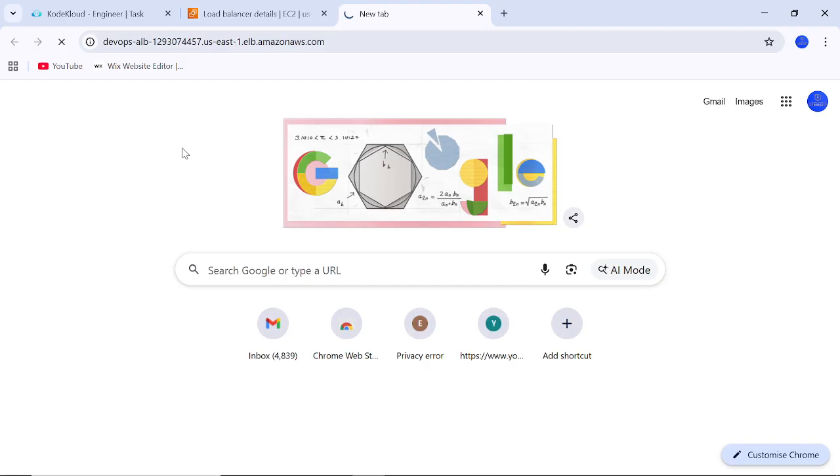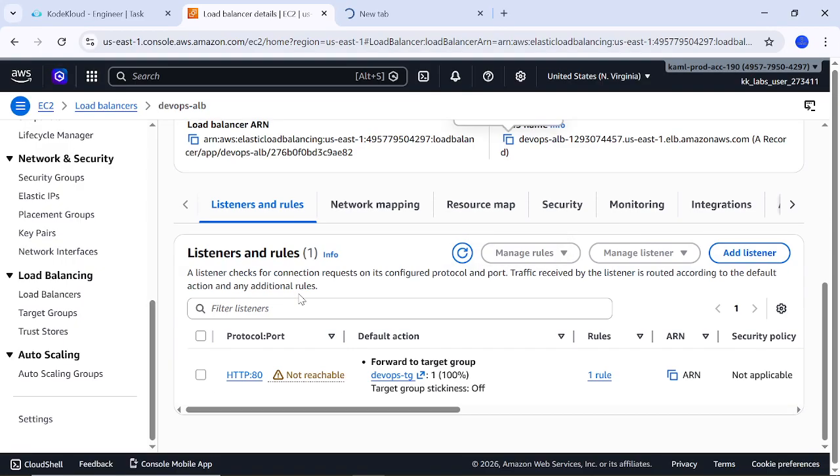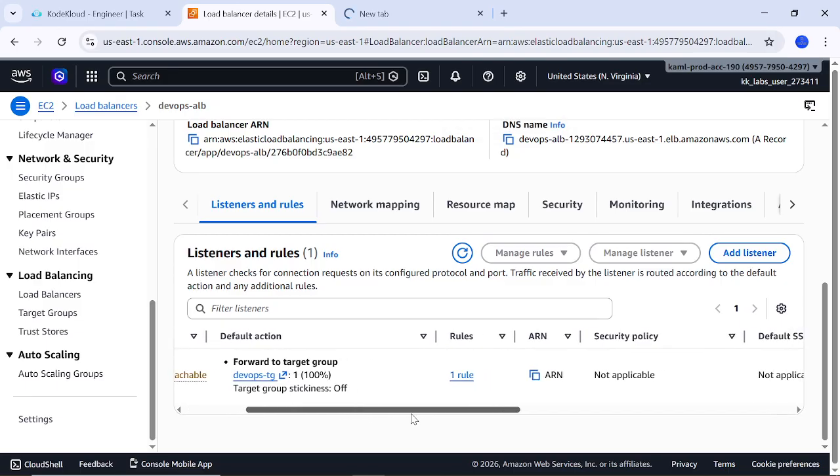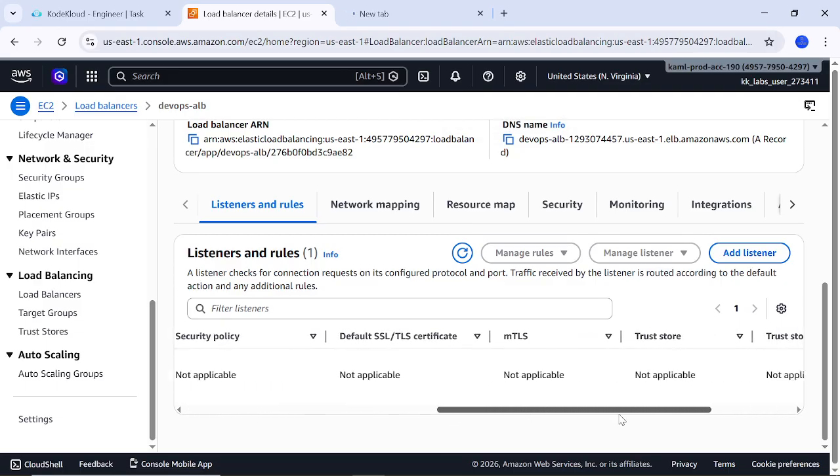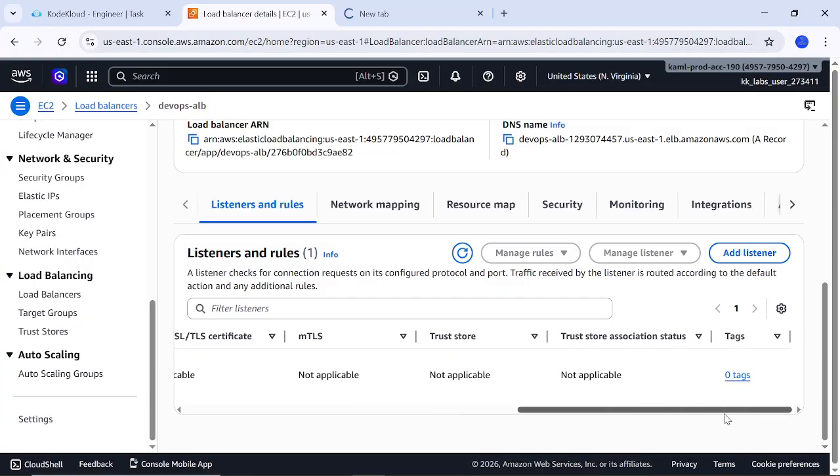So when we access that EC2 instance, the nginx server should appear as the output. Let me check the target group, not reachable.